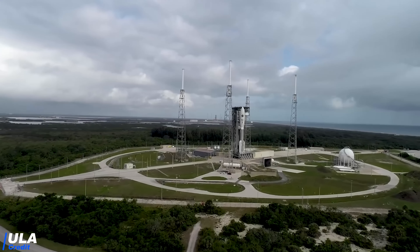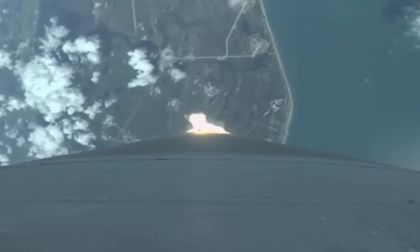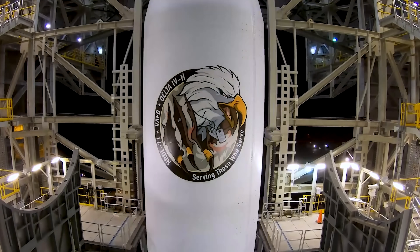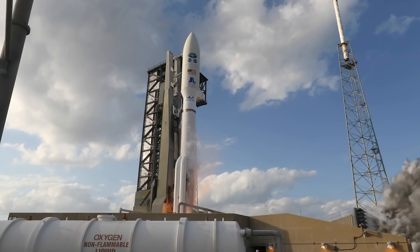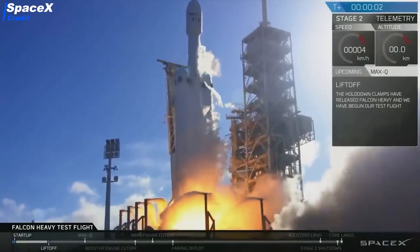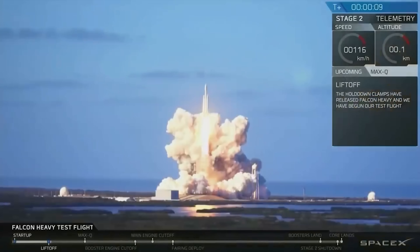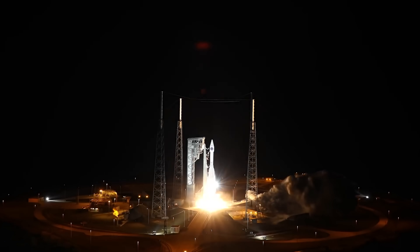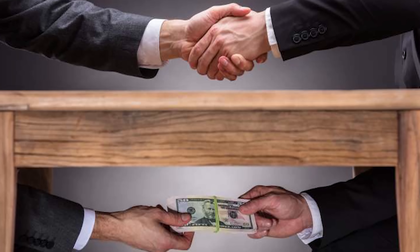The ULA and SpaceX satellite launch contract for the US military — first and foremost the US Space Force, the National Reconnaissance Office, and the Missile Defense Agency — is worth billions of dollars and foresees many satellite launches in a 5-year window from 2022 until 2027. Many news outlets reported this as a big win for SpaceX, as they got 40% of those phase 2 missions, beating Blue Origin and Northrop Grumman. But who got the major share? Good old ULA. What the media praised as a win for SpaceX is actually a blatant display of taxpayer money waste and confirmation that lobbying — which is just a euphemism for corruption — does indeed pay off.